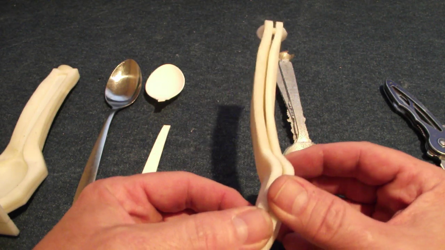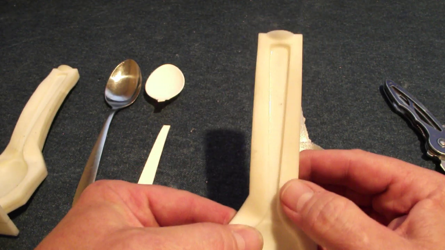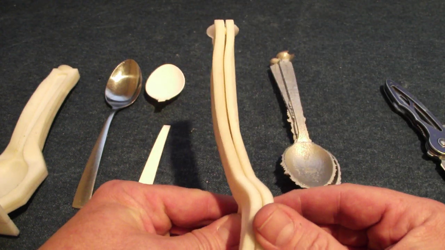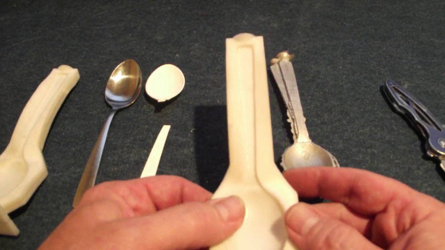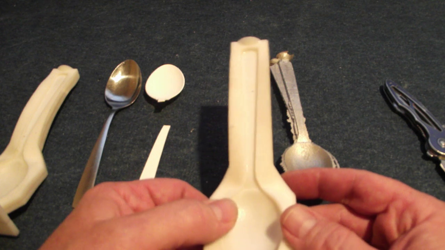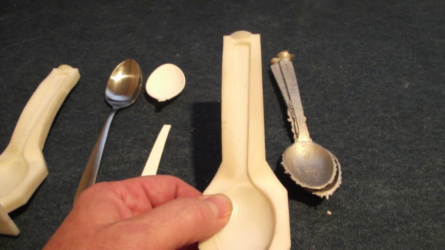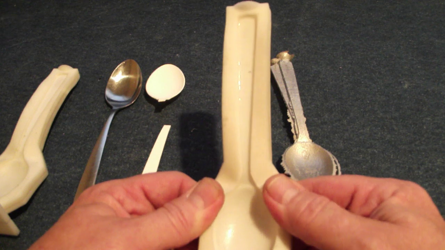You basically just pour them at the right metal temperature, separate the molds, remove the part, and then pour the next one. And you can create quite a lot of parts in this fashion relatively inexpensively compared to other methods.